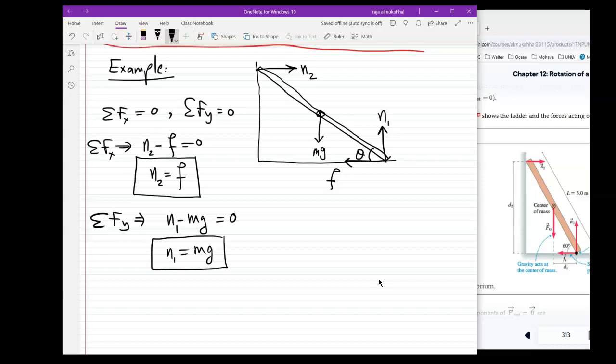Of course, if I don't know anything about torque, I'm going to be stuck with those two equations, and I have no idea how to solve this problem. So I appeal to the torque equation to solve this problem. Before I do that, let me just give you a quick review of what we have done so far. If I have a beam, such as the ladder above, and let's say I have a bunch of vectors on it, something like that.